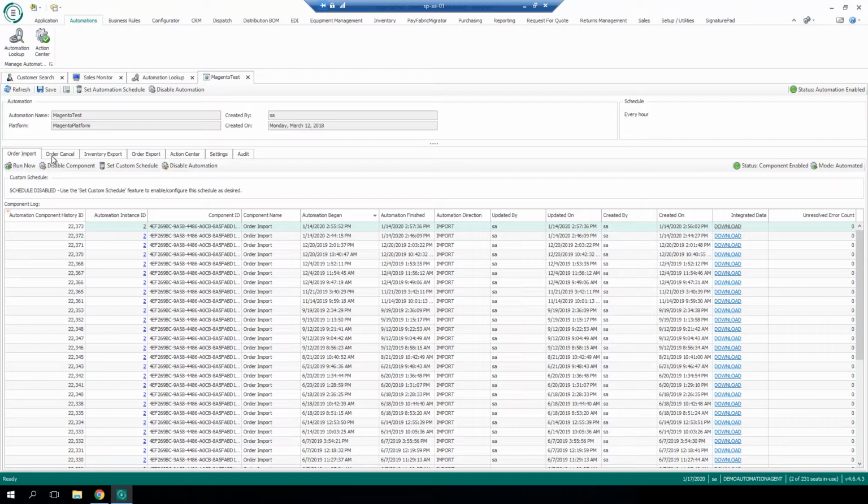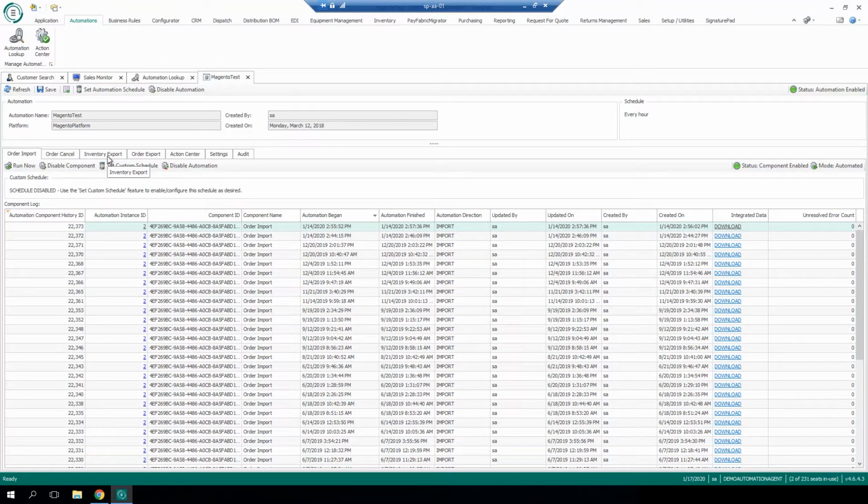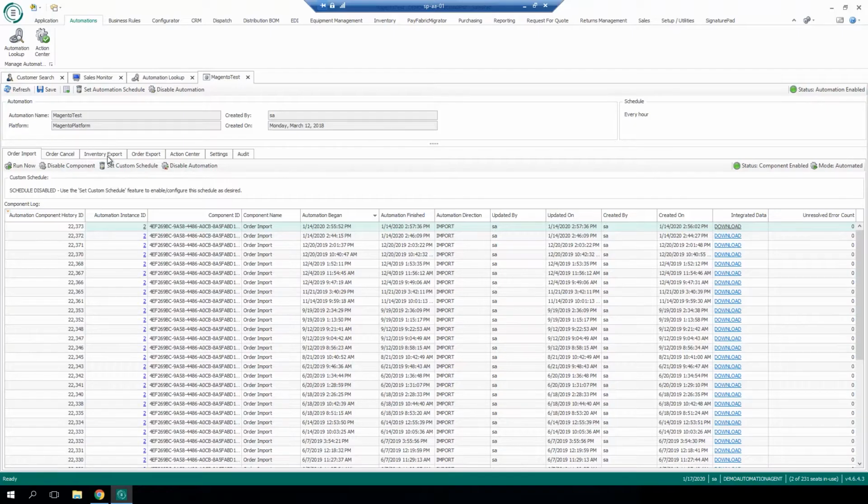In this case, I have tabs down here for all of the different activities that are part of my Magento integration. So importing new orders, which of course is important, but also importing anything where maybe my customer has canceled the order on my website. I need to get that information synced to SalesPad, or maybe I need to get inventory information synced up between SalesPad and my website that's running Magento, or where I need to export orders, so export tracking information. So once I've pulled the order in, of course I'm going to ship it, and I'd like to let my customer know when they log into the site again what their tracking information is. That's what the export's going to do for me.